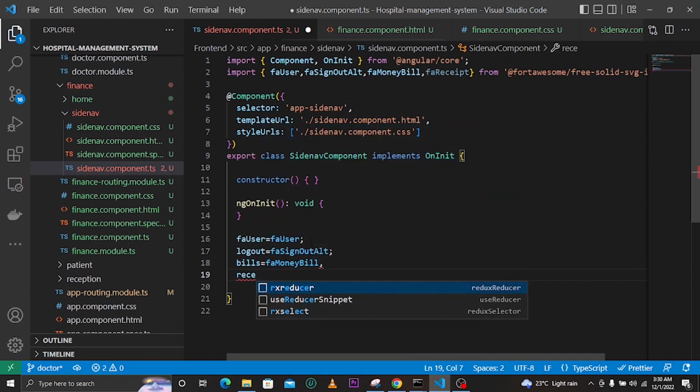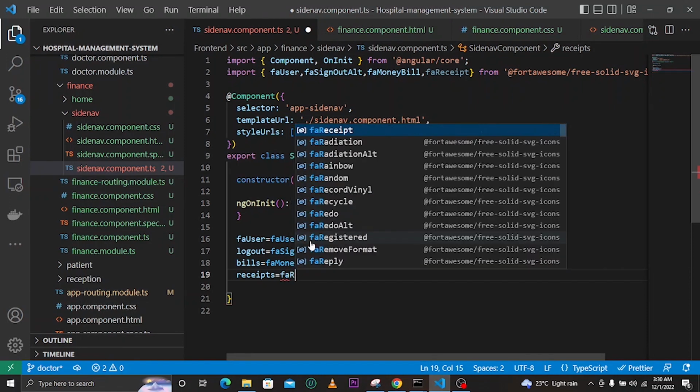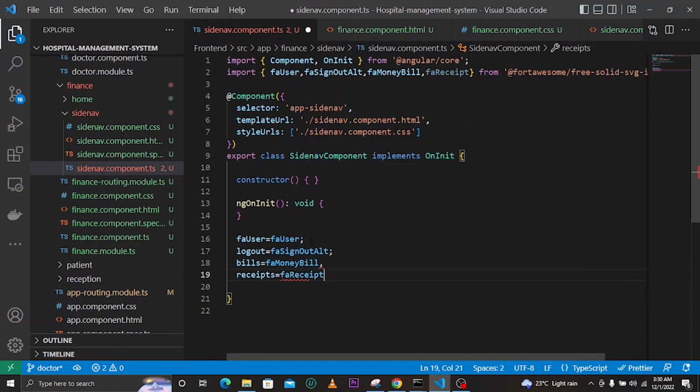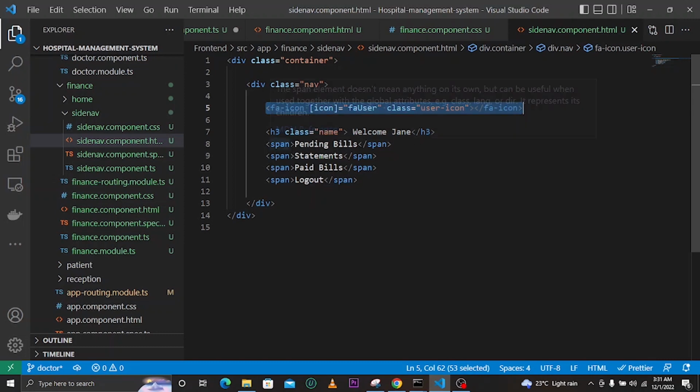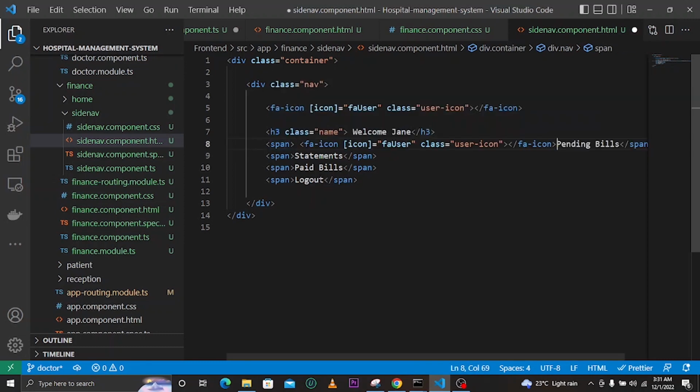And again we'll have this, and let's call it bills, and this one we'll call money bill. And then receipts, we'll have this called receipts, just like that. And this one we'll initialize receipts here, file receipts, just like that. I think that's okay. And this one here is a semicolon, not a comma.